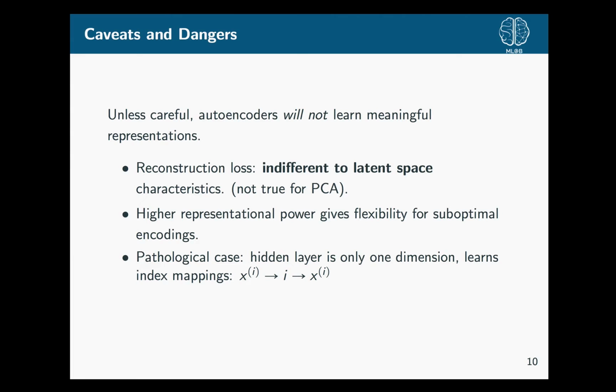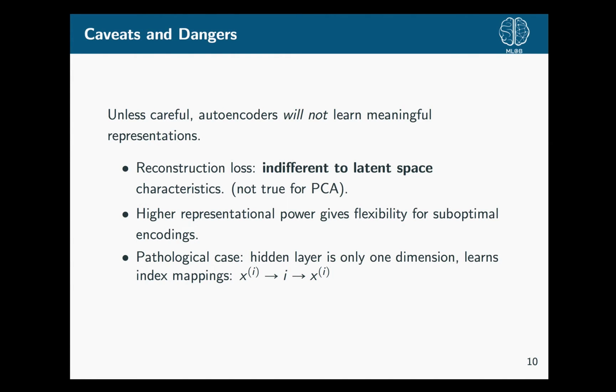And somehow the autoencoder learns this mapping, that for data point number I, we're going to map it to I. And then from I, we will somehow reconstruct data point I, right? So the index is going to be its representation, but the index itself doesn't have anything meaningful to say about the data, right? There's nothing necessarily similar about data points 4 and 5 and 6, that they should be close to each other, right?